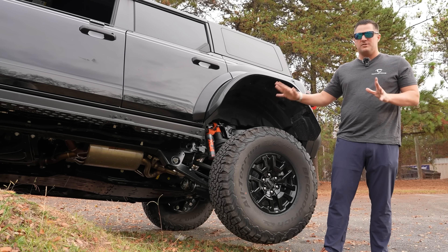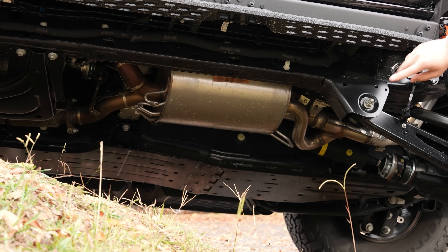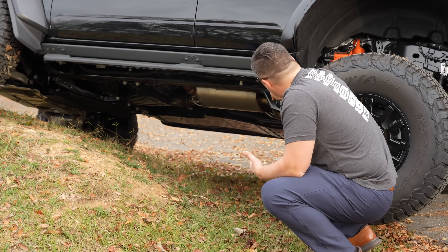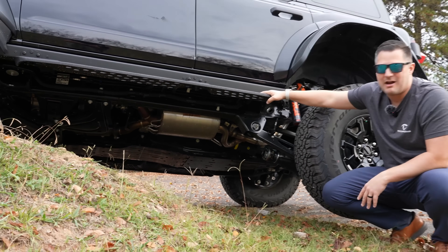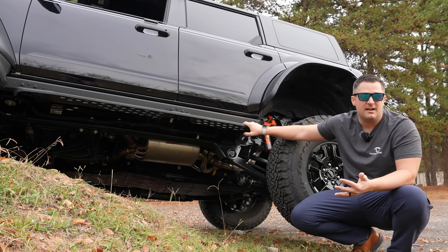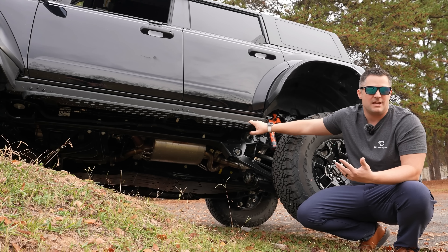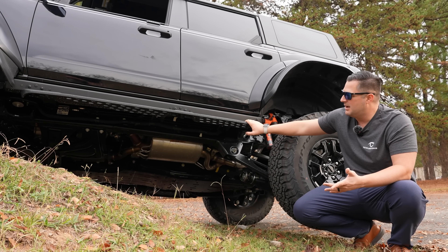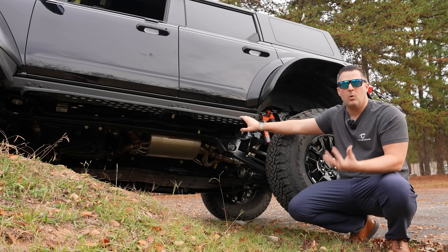While we're here, this is a great opportunity to look at the skid plates you get on the Bronco Raptor, as well as the exhaust system. As an OEM factory vehicle, you can see the different valves to adjust the exhaust system while driving down the road. In full disclosure, I don't notice much of a difference unless I'm on the interstate doing 75 to 80 miles an hour under load — you can hear a slight difference. Riding around town, you don't hear a whole lot, but maybe that's something to consider — opening that exhaust system up even more.